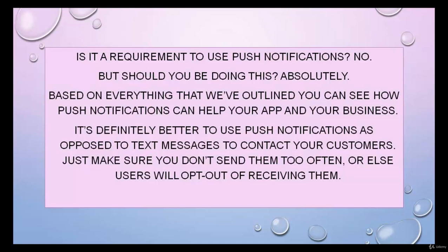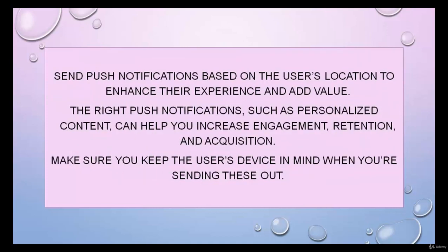Just make sure you don't send them too often, or else users will opt out of receiving them. Send push notifications based on the user's location to enhance their experience and add value. The right push notifications, such as personalized content, can help you increase engagement, retention, and acquisition. Make sure you keep the user's device in mind when you're sending these out.